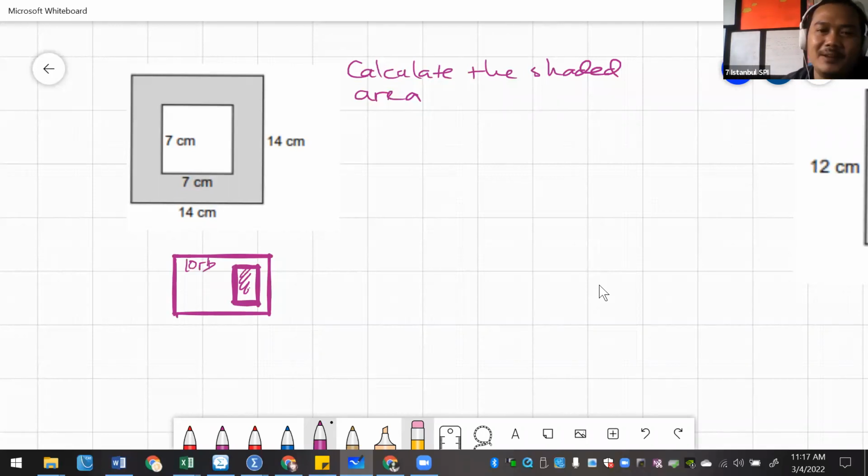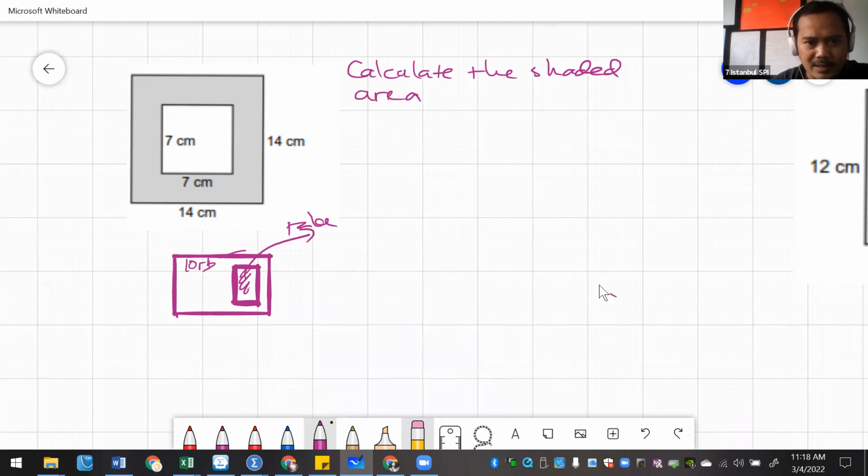If I take something from here, you take something, it means that you are going to subtract. So this logical thinking is just subtracting the small shape from the big one. That's it. Subtract the big shape with the small shape. So previously, I'm going to illustrate again how we actually got that.